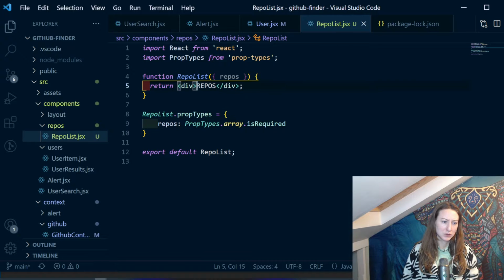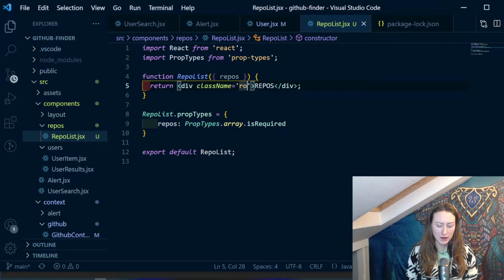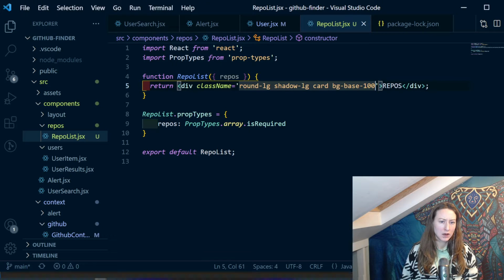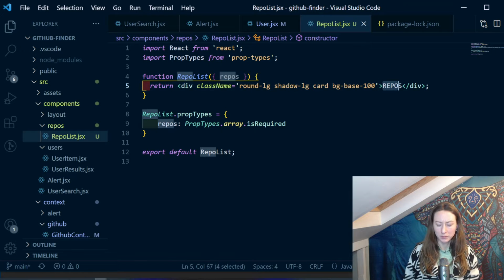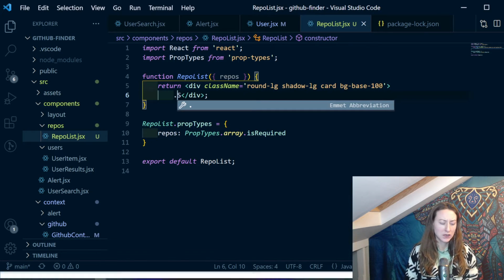So now we want to actually do something with these, so we'll add a class name to our div here, and we'll add some class names. So we'll say rounded LG, these are Tailwind CSS classes, and shadow large as well, card and BG base 100. And then within here we want to add a few more bits, so we'll have another div.